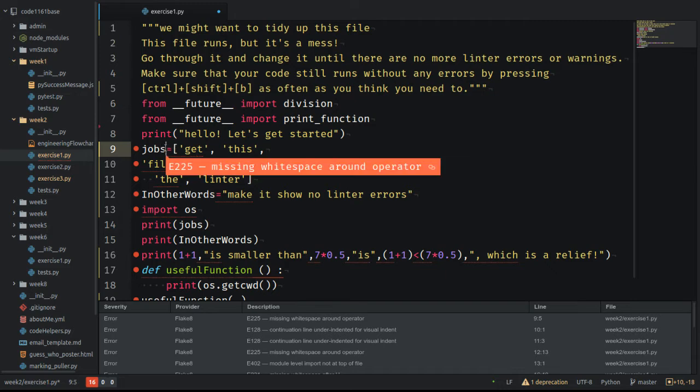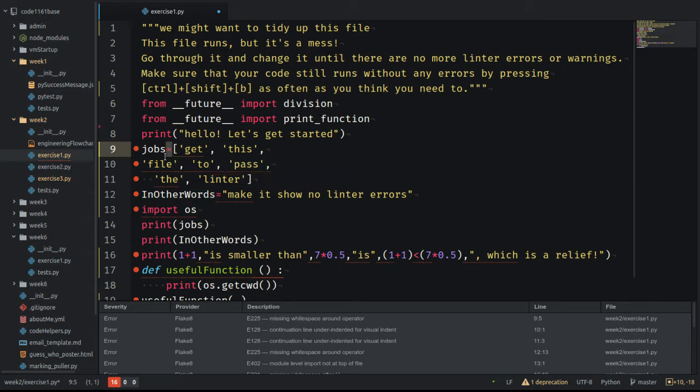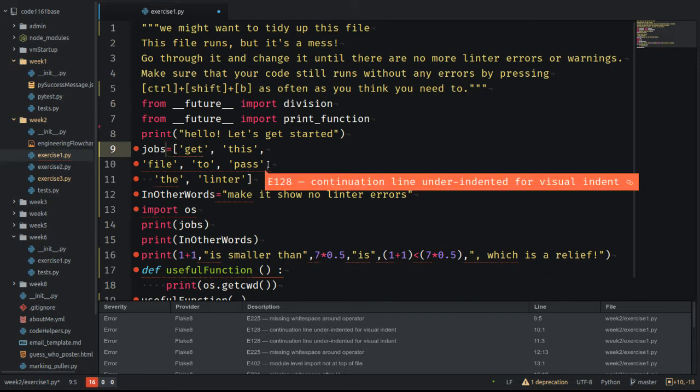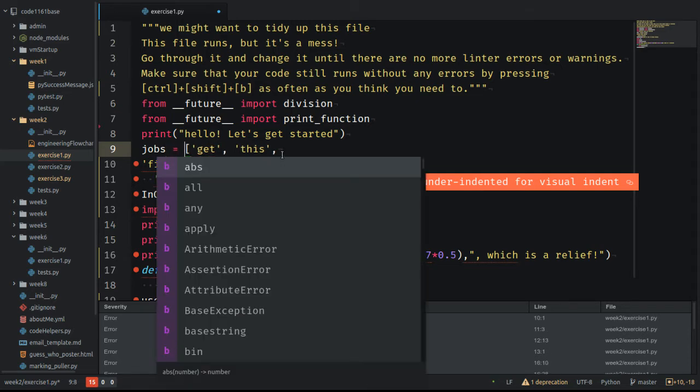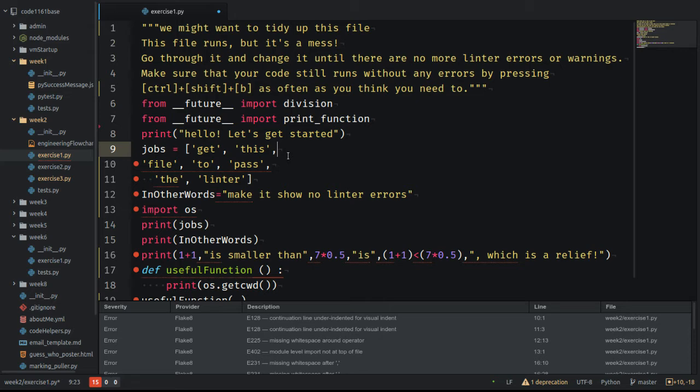So again, we have an error here. We can highlight it and we get the message about what it is. Missing white space around operator. So if you remember things like the equals sign, the plus sign, the multiply sign, that kind of thing, they're all operators. So the linter wants us to put a space either side of them, just to spread things out. And it's nice to have your code nicely spread out so that you get some breathing space for your brain to understand what's going on. So we're linting fine all the way down to here now.